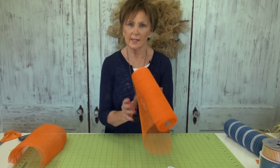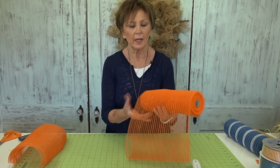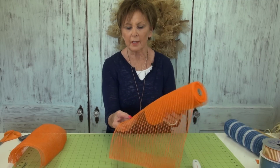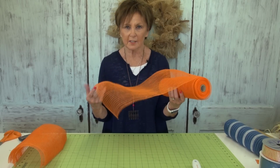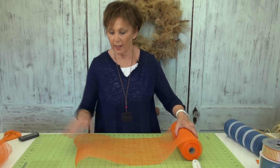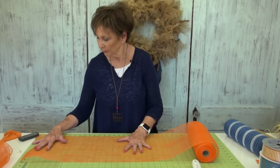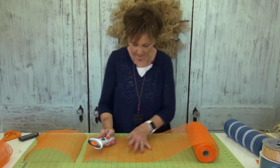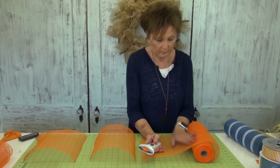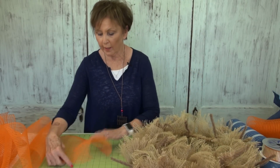Next, we're going to take this 10 inch in width by 10 yards poly jute, and this has orange poly, but then the jute thread is also dyed orange. So we're going to cut 18 pieces of this, 10 inches in width, and go around the wreath with one more layer of ruffles. We're going to make the ruffles the same way.